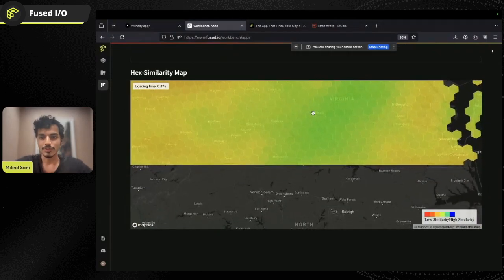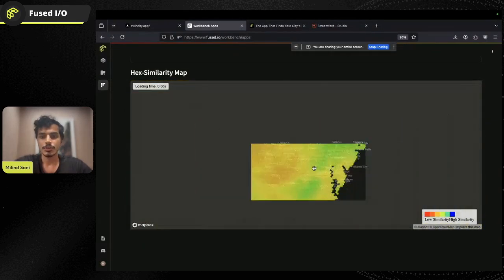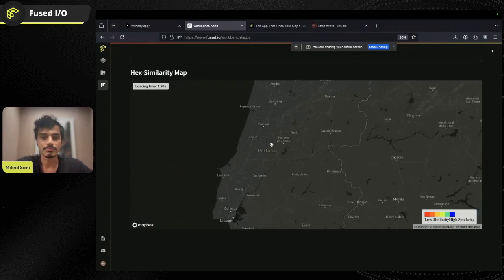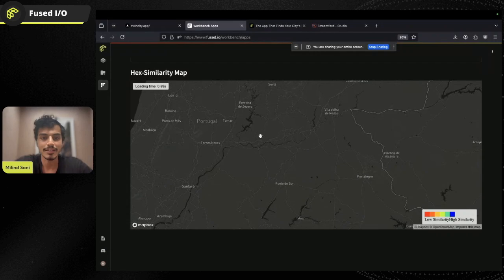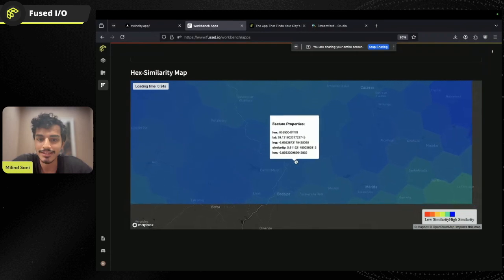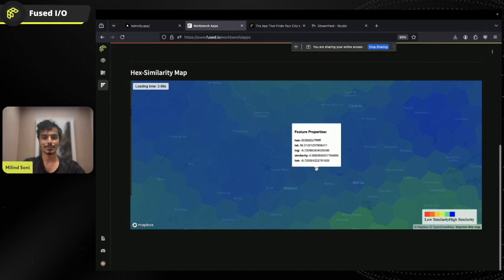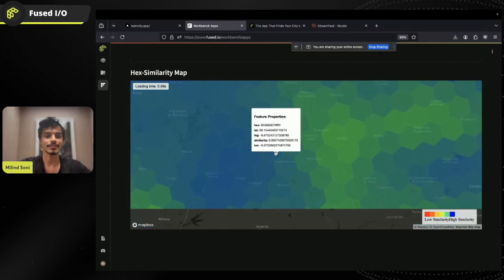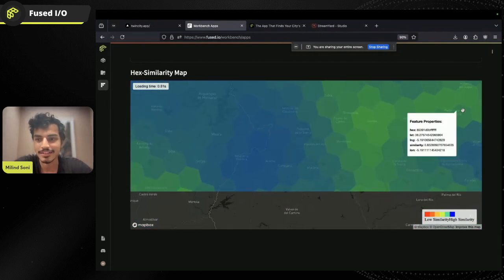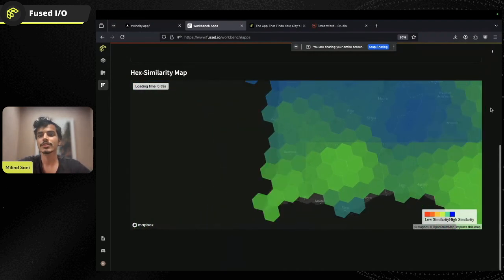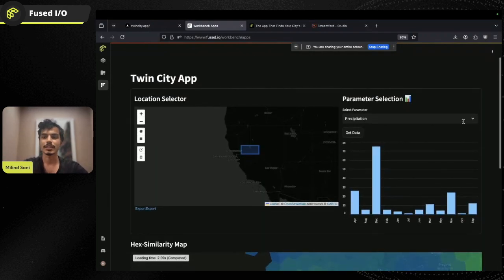And suppose I wanted to go to, let's go to Spain, right? What if I wanted to compare New York, San Francisco with the rainfall patterns in Spain? Let's see if it is similar or not. And surprisingly, it is similar for some reason. Maybe those who have visited Spain might have noticed that the rainfall patterns might be similar in San Francisco and Spain. I haven't, but this is what I get from the app. This is not just restricted to precipitation. It can be related to any of the parameters.